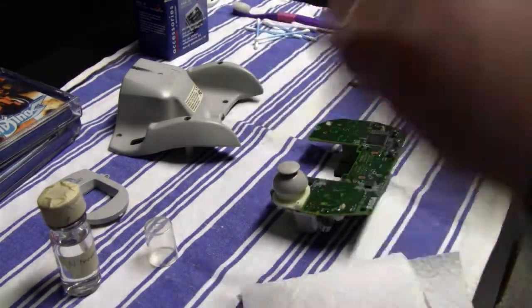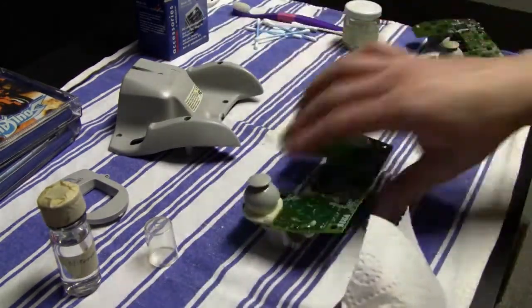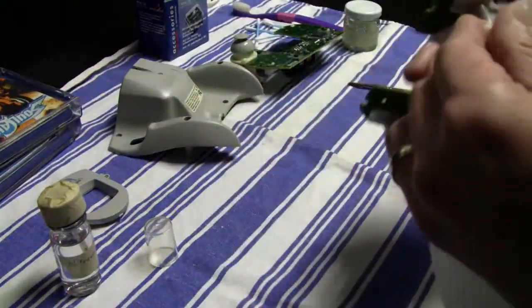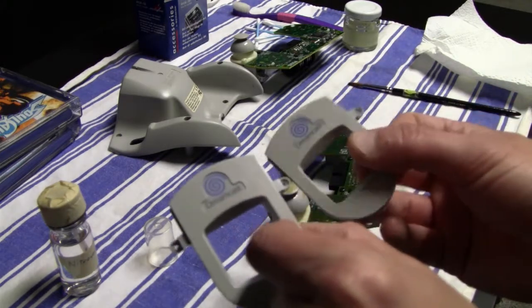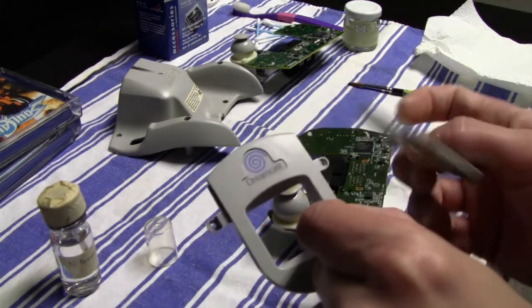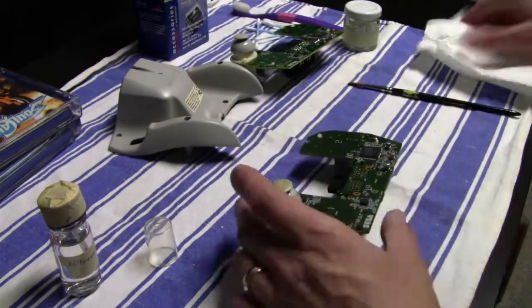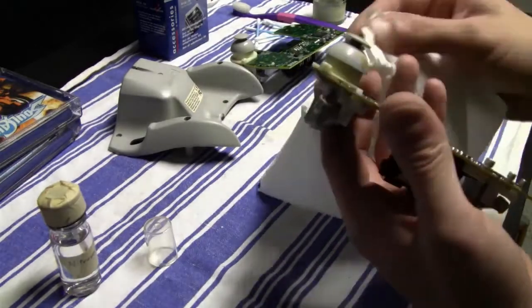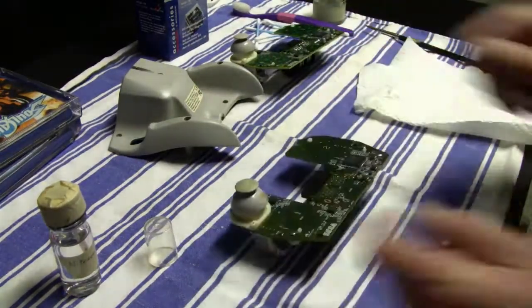Now the next thing that I did was I cleaned the insides of the game controller, the circuit boards, and also the trigger buttons and the analog sticks, and I used silicone remover. Then also those are the top parts. I was able to remove the nail polish on this one controller, or better say on this one Dreamcast logo, with a paint remover, with a cellulose thinner.